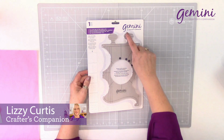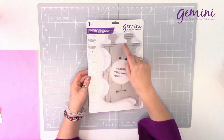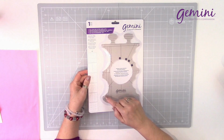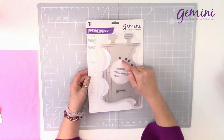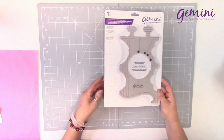These are our new Gemini pattern guides. This is set number 1. It has 6 different designs for you to use for your quilting, and always the one in the centre. So how do we use them?